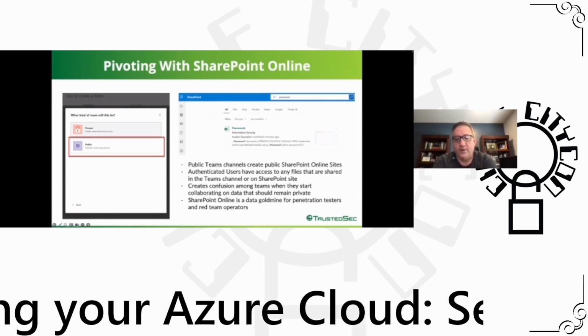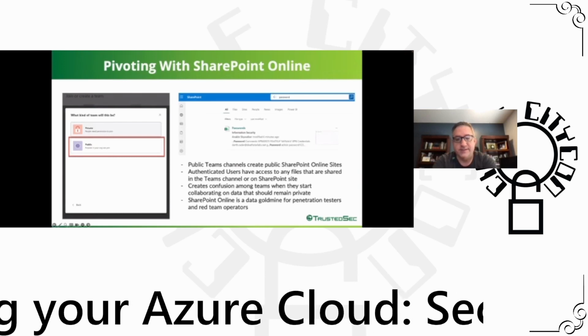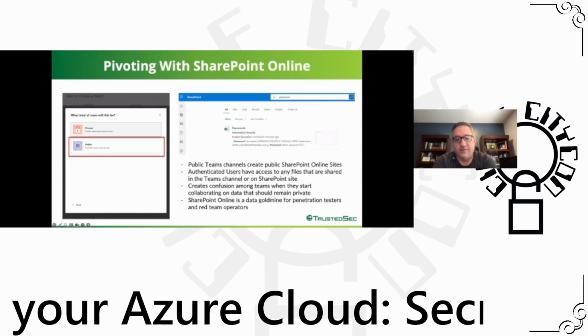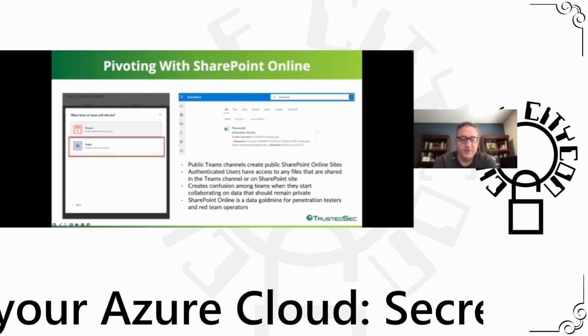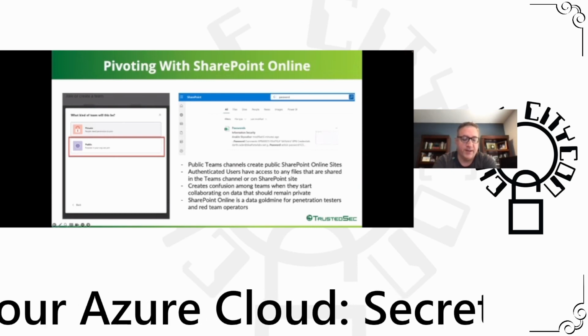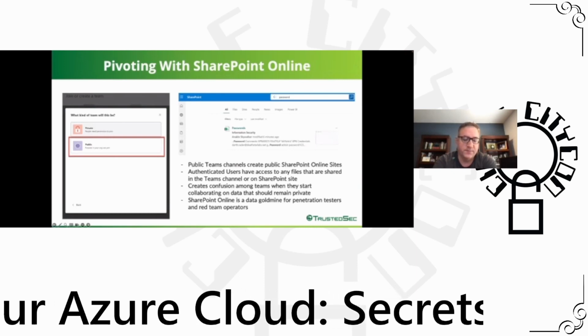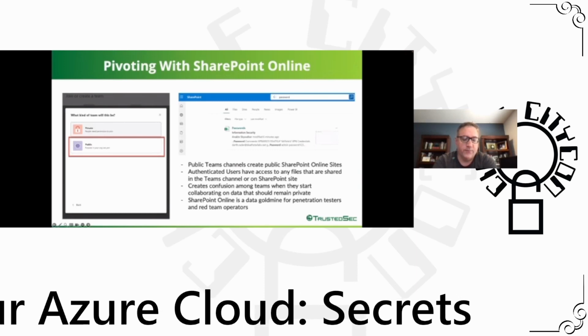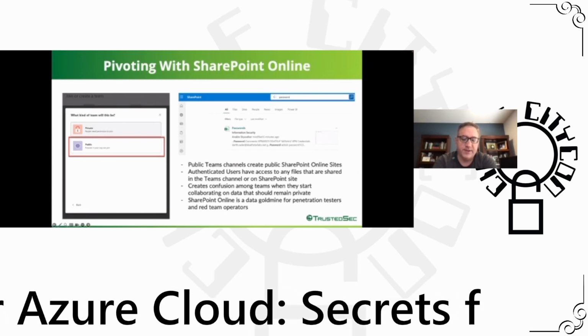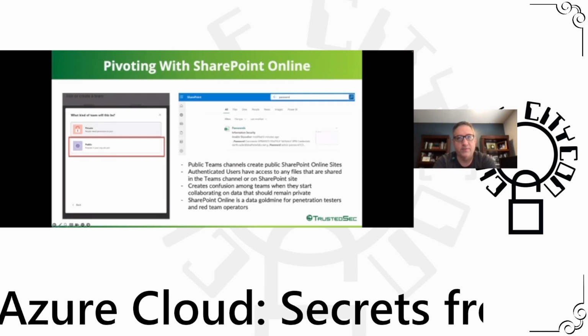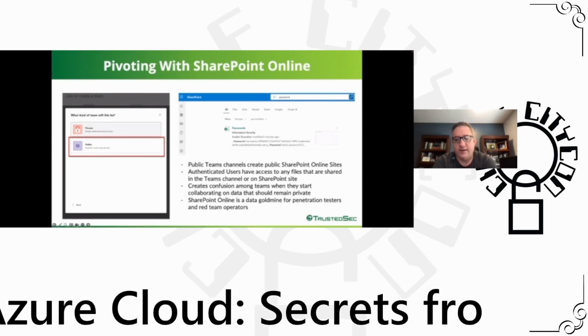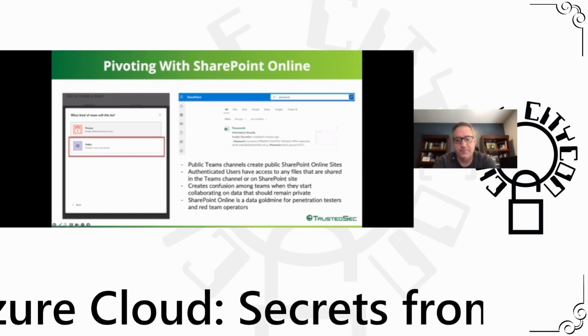One of the key phrases that I'll use that will get a bunch of returns back for me is just typing in the common search term of password. You will find Excel spreadsheets, OneNotes, Word documents that contain plain text passwords.